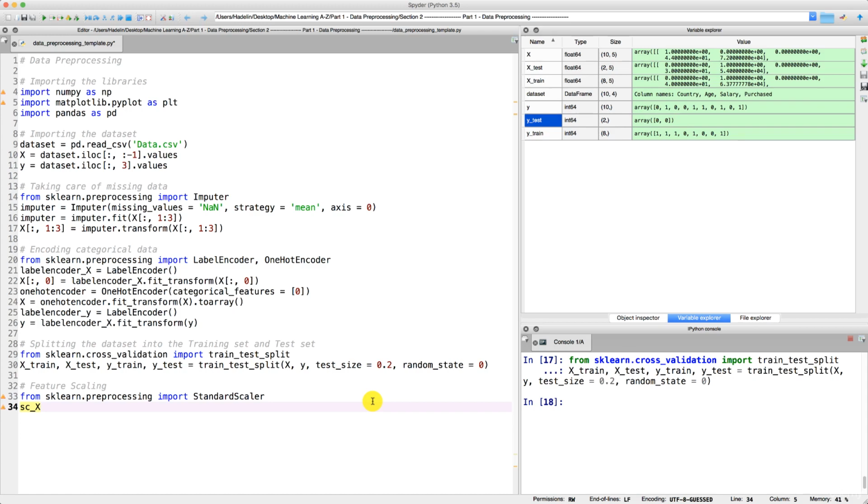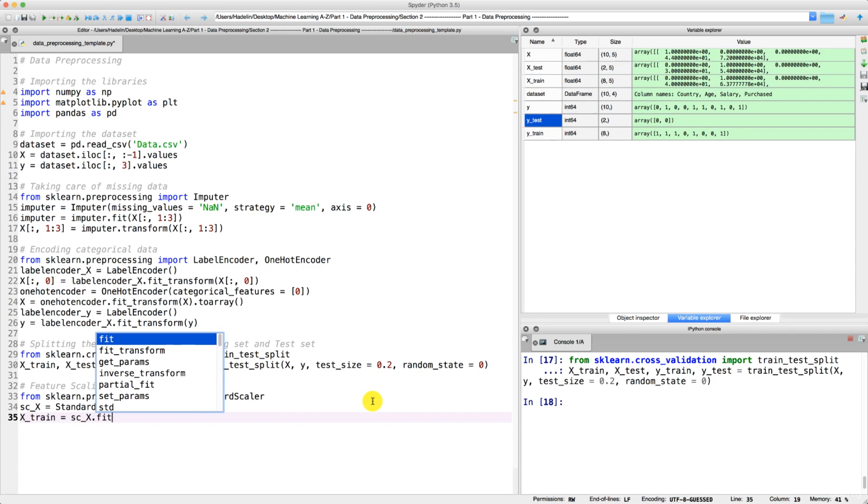So scx, and then here StandardScaler, which is a class, right? And parentheses, okay. And now, very simply, we will directly fit and transform our training set and our test set. So let's do this. We're going to transform xtrain, so we will recompute xtrain because we want it to be scaled. And so to do this, we're taking our object sc_x, and then we're calling the method fit_transform. So that's very important to understand that.